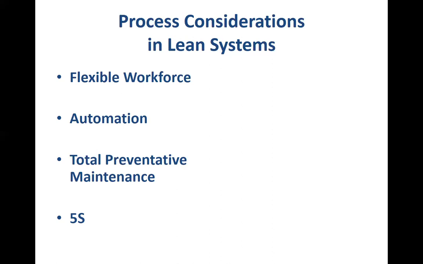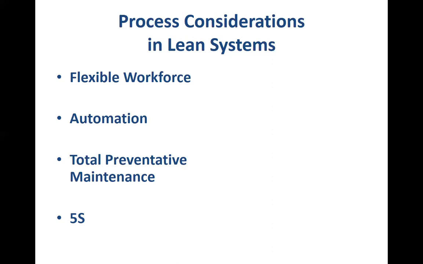The next process consideration is total preventive maintenance. And this refers to the idea that it's also called total productive maintenance, so that the machines that are in place are preventatively maintained rather than having to be fixed when they fail. And by doing so, you ensure that the flow rate is consistently maintained, because since the lean system works so close to the demand rate, the production rate and demand rate are so close to each other that any failure in machines can disrupt that entire system. There's no inventory buffer that you carry here. Hence, total preventive maintenance actually is very important for ensuring lean systems can operate effectively.